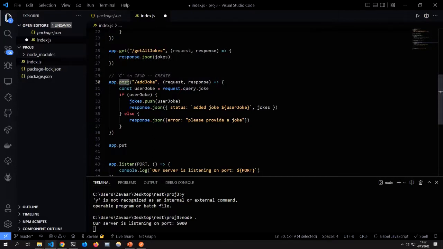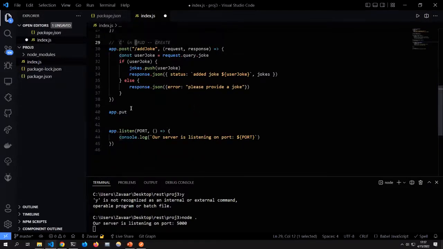Conventionally speaking, create and update go hand in hand, because you can use post for all of them. You just have to make sure your front end is doing those requests. Put, conventionally speaking, is used to update existing data. Post is used conventionally to create data. And so I'm just going to leave that as post.